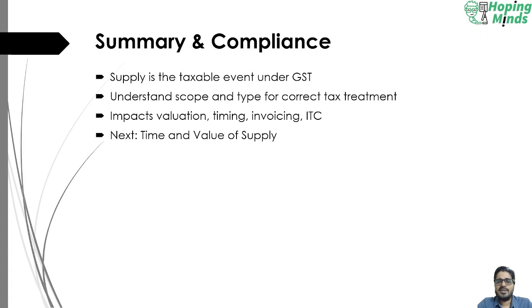So to summarize, supply is a taxable event in GST which includes all types of transactions, that is sales, lease, barter, etc. made for a consideration in the course of business. So this brings us to the end of this session, but before concluding, let us have a few practical examples of supplies.